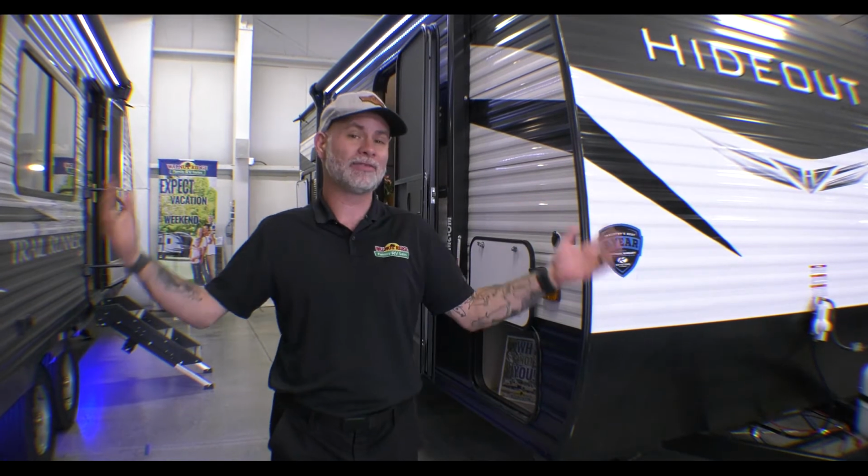We're going to talk about this bad boy right here. This is the 174RK Hideout. Really sharp. Like a lot of the other manufacturers, Hideout has updated their interior. They've gone lighter, brighter. The camper weighs 4,000 pounds and some change, so it's really lightweight. A lot of SUVs can pull this bad boy, so you can get to your adventure. You don't have to have a big tow vehicle, but as you're gonna see from the inside, you still got a lot of room in this bad boy.